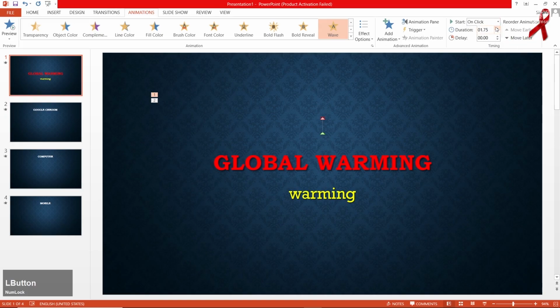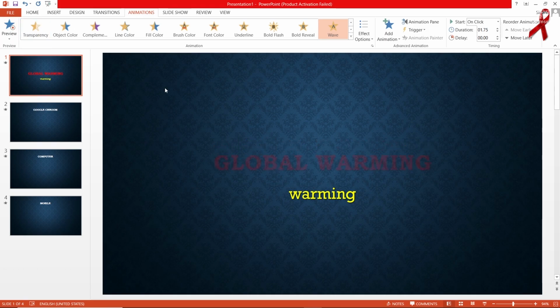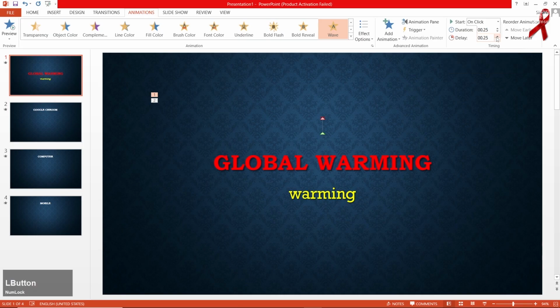Set the duration, preview. Now you can see that it is delaying. It is taking more time in animating. If I decrease the time of that and preview, see, that is so much faster than the previous one. Go for Delay. That is something that sets the time from one animation to another animation.